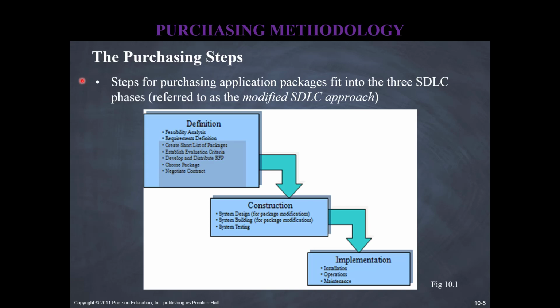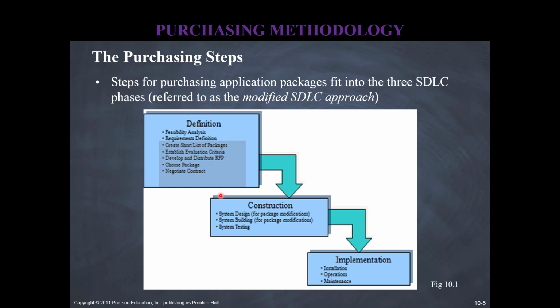The steps for purchasing application packages fit into this traditional SDLC model. More specifically, it can also be depicted in terms of those three SDLC phases, such as definition phase, construction phase, and implementation phase. There are some differences though, and that's why it's called the modified SDLC approach. Although the phases are the same, the content of some of those phases are different.